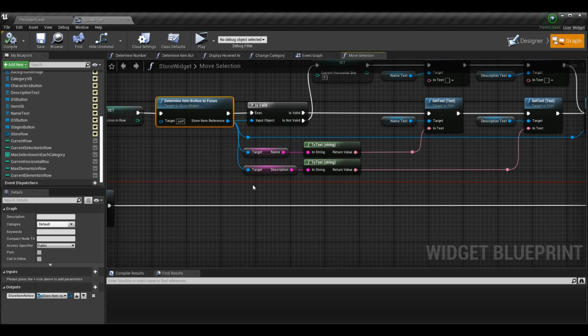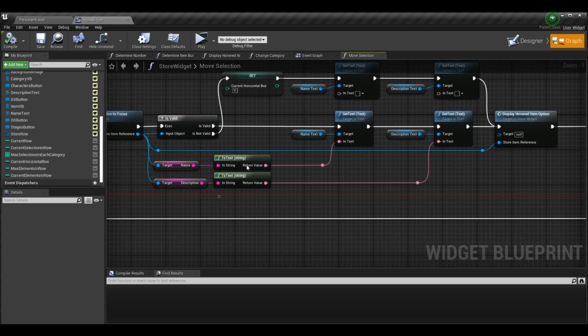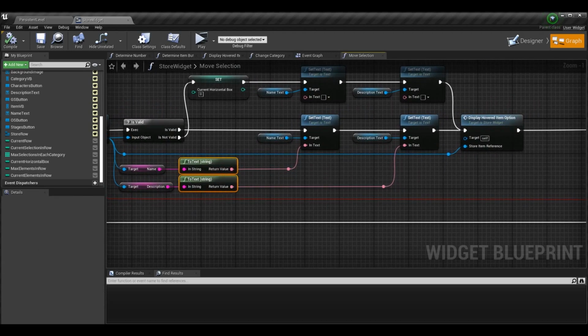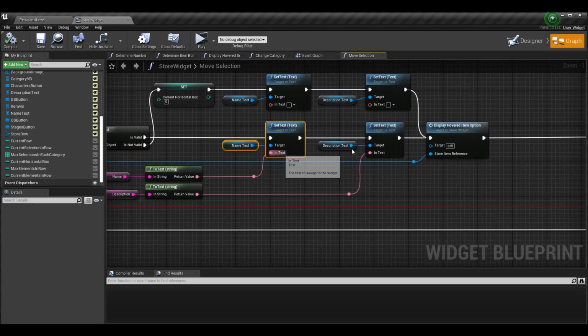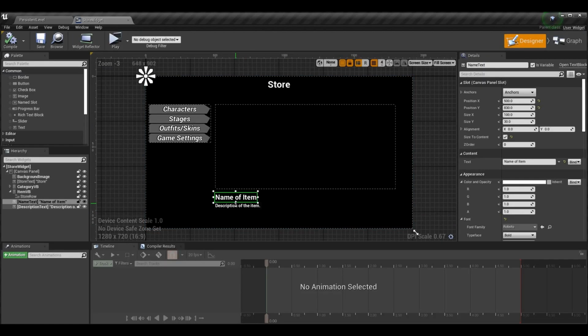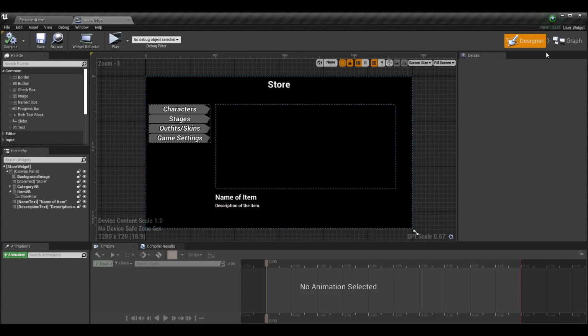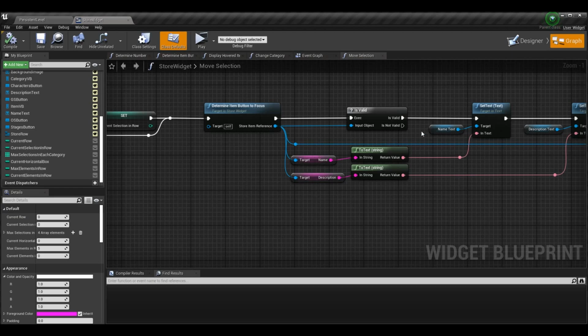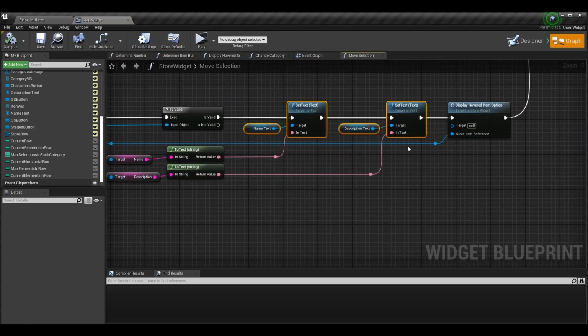We have the determine item button to focus. We have our name and description, convert them to text from strings. And then we call set text on the name and description text widgets that we have on the front here. And we're doing all of that here.